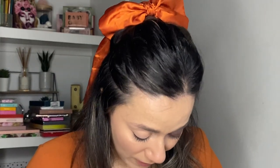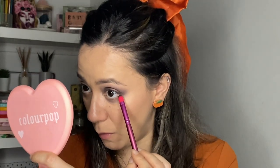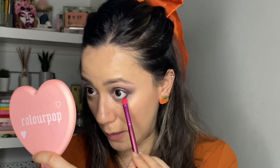But for that, I need to find a brush. All right, I couldn't find a decent brush, so I'm just going to use this ColourPop. What is the color? No, it's not ColourPop. It's an e.l.f., I think. Yes, it's an e.l.f. I'm just going to grab a little bit more of that Deadwood shade. I'm just tapping the brush, and I'm going to add it onto my lower lash line. Ooh, that is dark. And extend it over here.